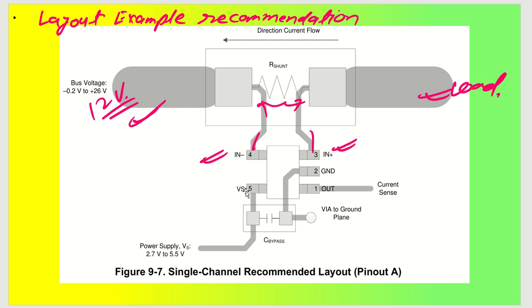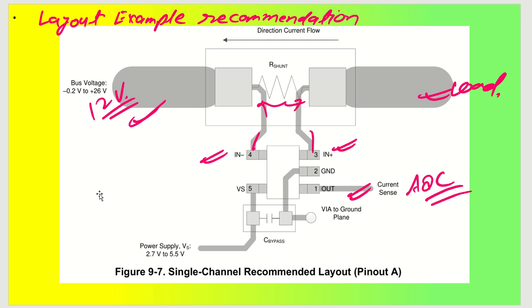Coming back to the supply pin, you can give a supply voltage here, and then it will be connected through a decoupling capacitor or bypass capacitor via the ground plane, and it will get connected to the ground below the IC. This is a must that you have to understand, and this will be taking the output which is going to go to the ADC of your microcontroller.